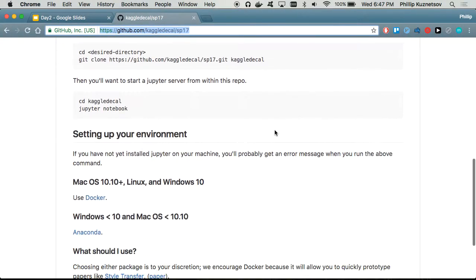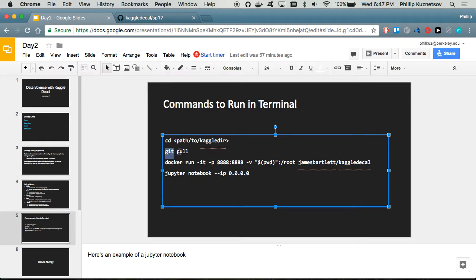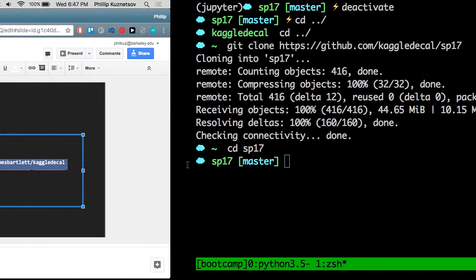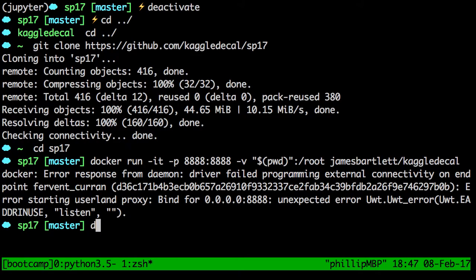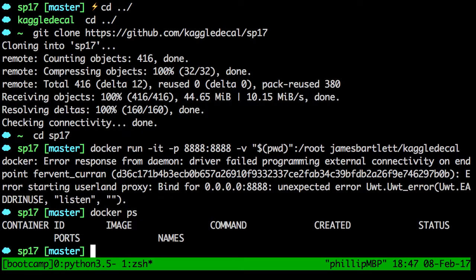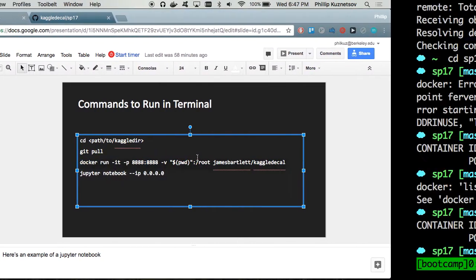Now, what you'll want to do is run these commands. If you've already cloned it, you need to git pull. Then run the Docker command that we had you run last time, the one I posted. It should create a Docker container and drop you in. Oh, whoops, I already have one running. If you get this problem, it means you already have it running, so you can probably just run with it. Otherwise, you'll probably want to do docker ps.